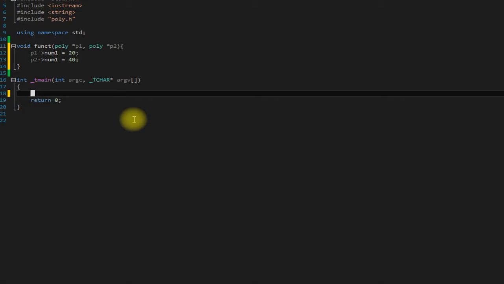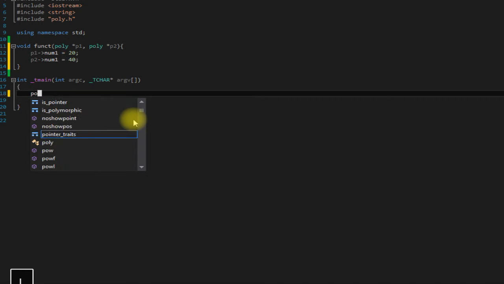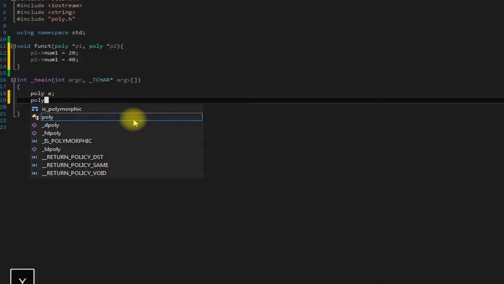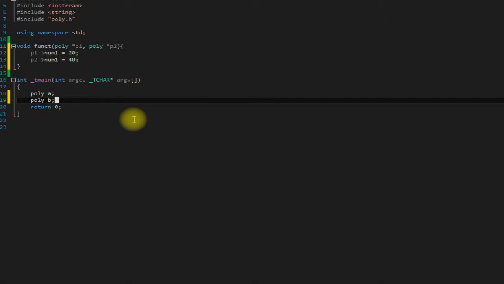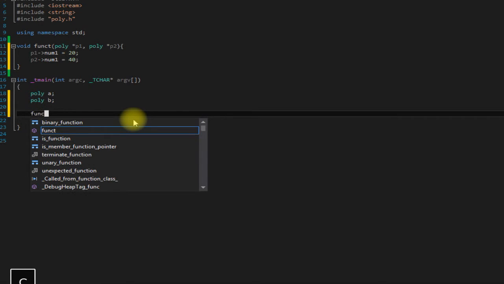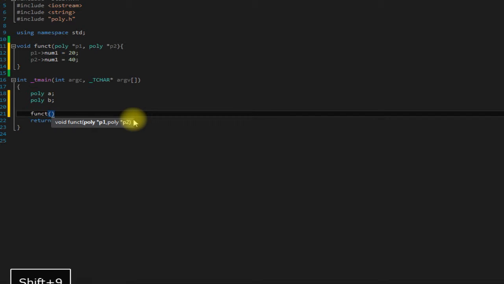Okay. So let's go down into main and make two poly objects. Say poly A and poly B. And then we will call funct and pass in A and B. So since we are passing them in by pointers, what we actually want to give it is the address of our two, or addresses of our two objects.